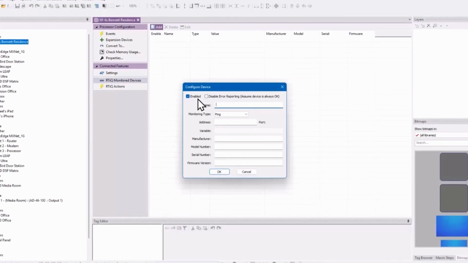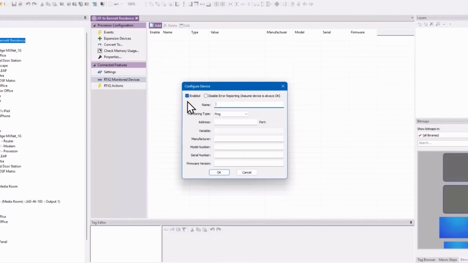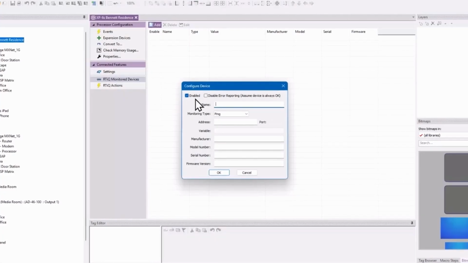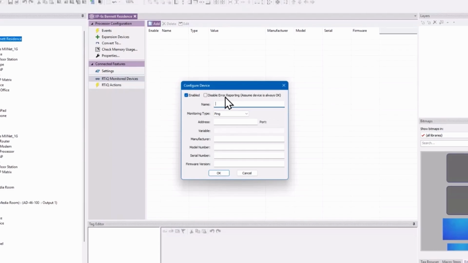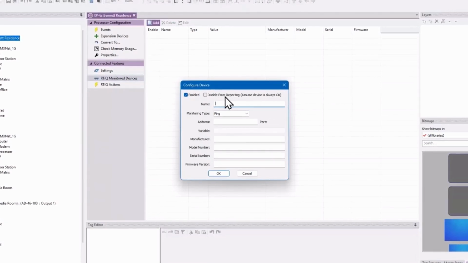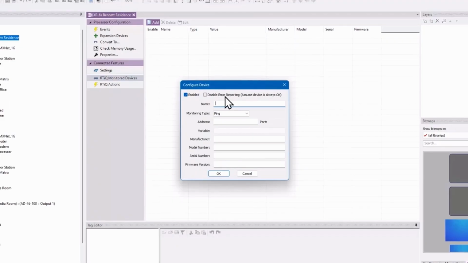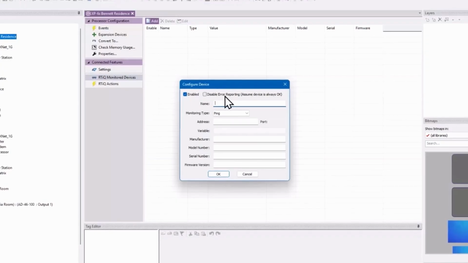The first thing we can do is configure whether or not we want to receive a report when there's an exception for this device. For example, we might just want to make sure that the client's projector is on HDMI 1. And maybe we don't want to get an error alert or a log that comes to us via email or text or both that says, hey, the customer's projector is not on HDMI 1.